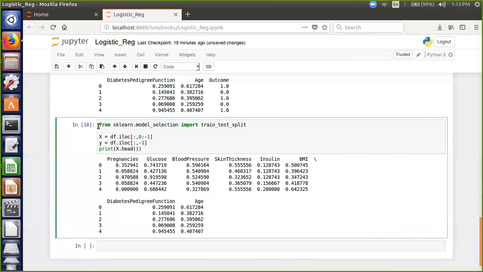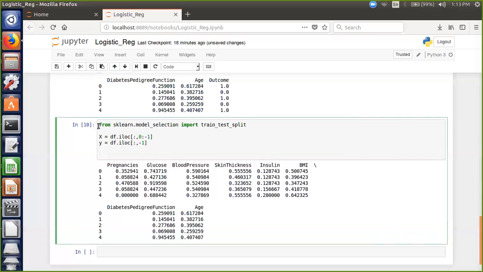Now we have imported this function that we can use to split the data. We can call training data x_train, testing data x_test, labels for training data y_train, and labels for testing data y_test.